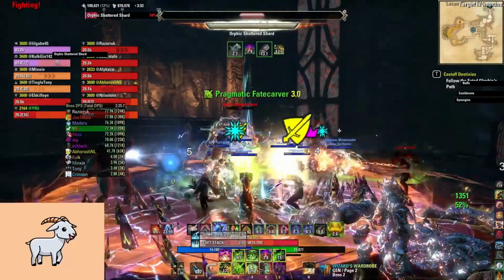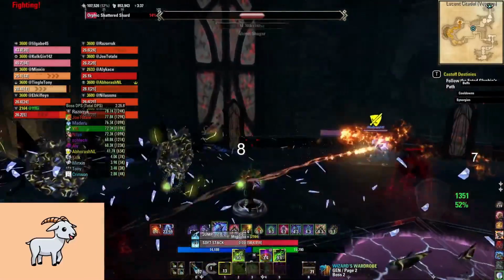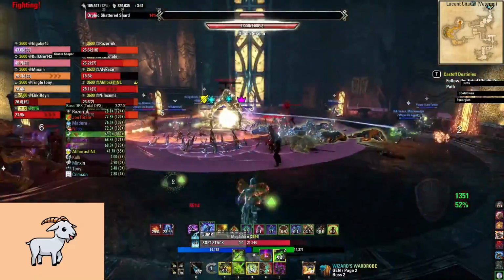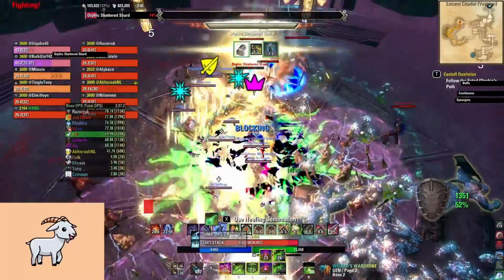Last but not least, always try to make sure to cleave the adds to lower the incoming damage as soon as possible, but you should definitely make sure to kill them before the next color swap, as if not, these adds will be a continuous threat for the next phase as well.